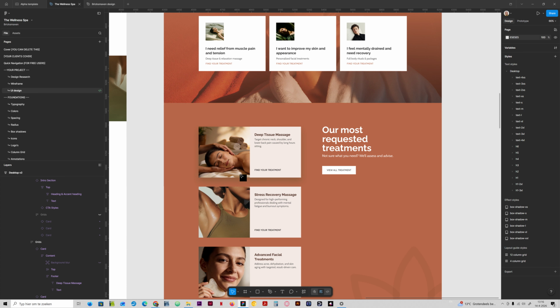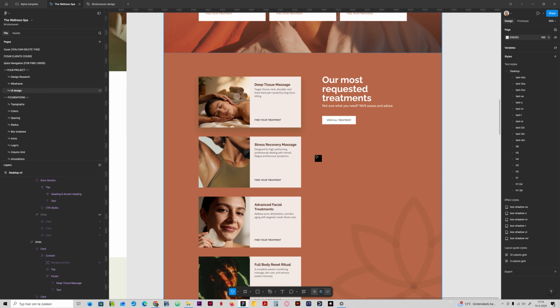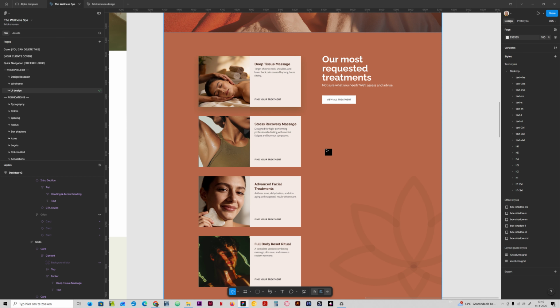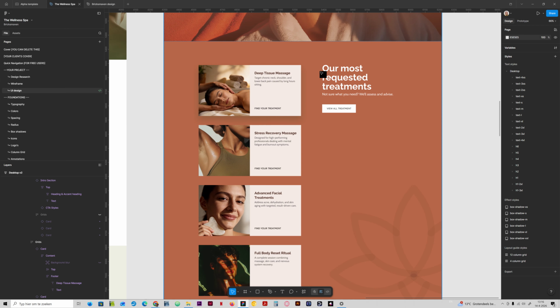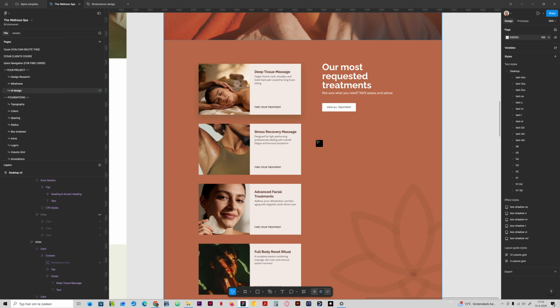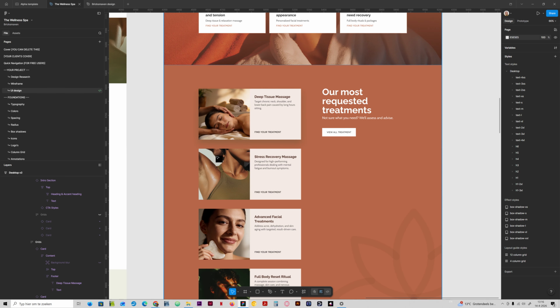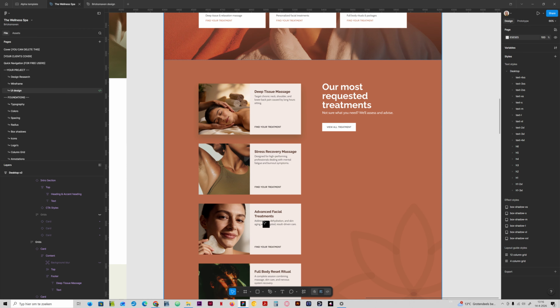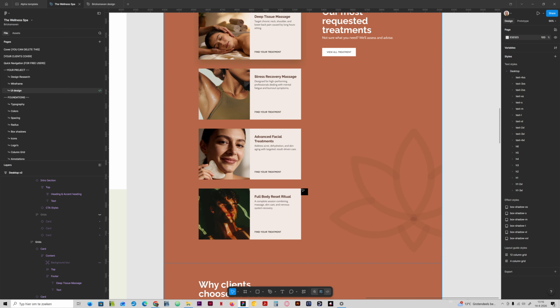Okay, so we move on to the sections. The service section. This is a sticky section. I already explained this also in the last video, what I was going to do. So this is going to be a sticky section where the intro section on the right side will scroll down as the cards scroll up. There are 2 things we can do. We can just let the cards scroll normally, like they're just stacked underneath each other, or we can set them all to sticky, so they all stack on top of each other. So that will be a different effect that we could do.